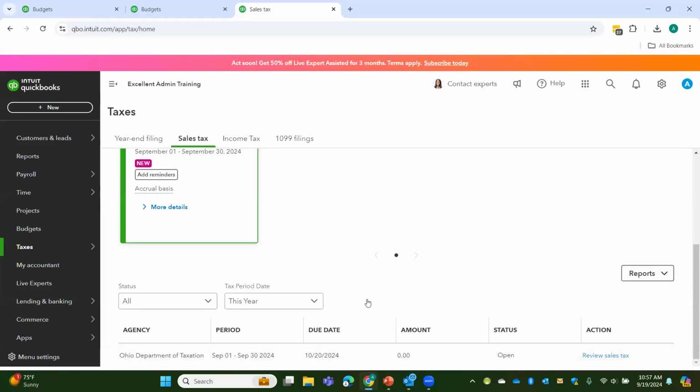Now, it is really important that you use this module to mark these paid inside of QuickBooks to tie it through again to the transaction that's syncing from you actually paying it. When you mark it paid in QuickBooks, I cannot emphasize this enough, this is not actually paying your sales tax. You still have to log into the state site and actually file the sales tax. Here in Ohio, it's the Ohio Business Gateway. In other states, it's whatever your specific site is. You just then have to mark it inside of QuickBooks to show that you paid it so that your records match what you've paid on the actual site that you do the processing on. That way, then when it comes through in the transaction tab, you can tie it through. Okay.